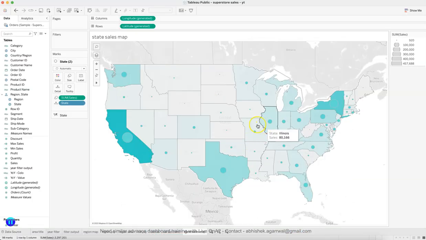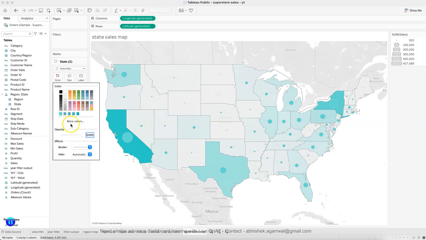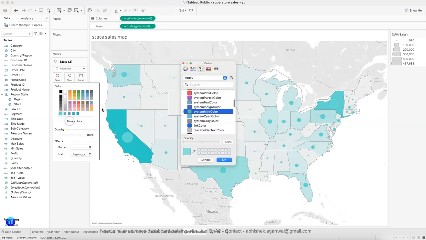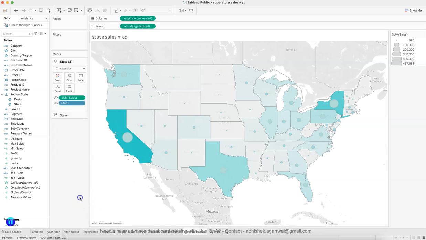Okay, the one which has been chosen is a little light color. So you can go over there and move it a little bit towards the lighter side like this. Click OK, and now it is lighter. So that's how we need to experiment and get this done.